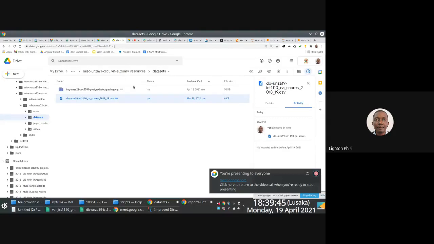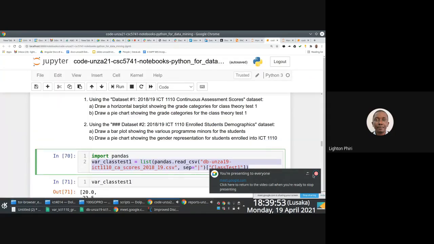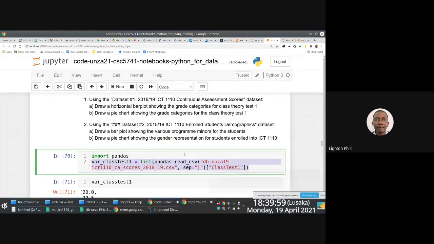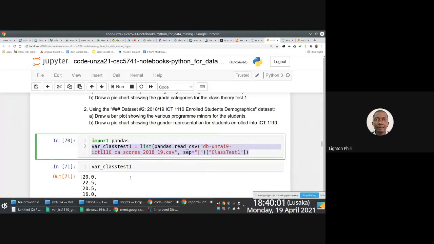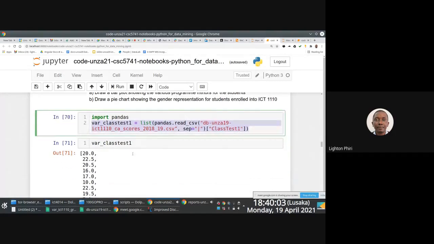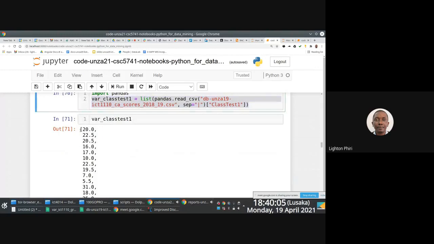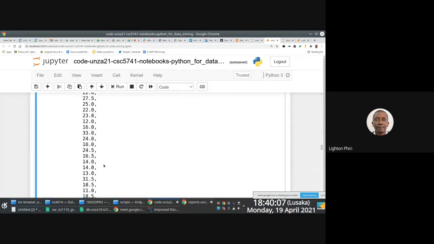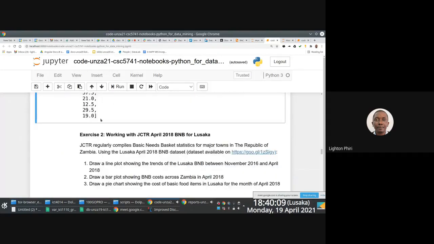Or you can download this file, import it into your drive, and then read it via Google Colab. So let's say we reconvene, and let people just work on this and see if they are able to do it. Alternatively, if you think importing is a bit tedious, here's an option for us.